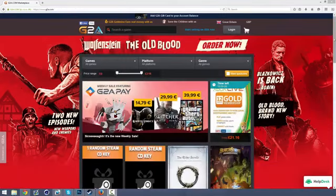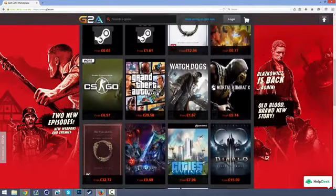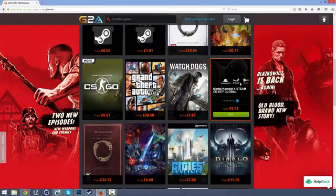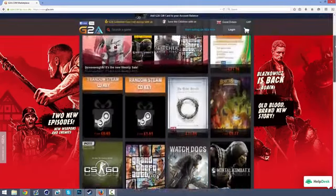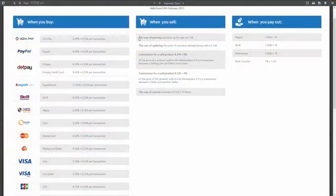And one other thing, only do this with games that are popular, because otherwise you won't be able to resell it easily at all. So yeah, once you've got this, you're going to want to wait until the game goes back up in price so that you can resell it and make yourself a decent profit. But you've got to take into account that G2A does take a small percentage, and there's a €0.5 selling fee. So you've got to take that into account so that you definitely sell it without making a loss.